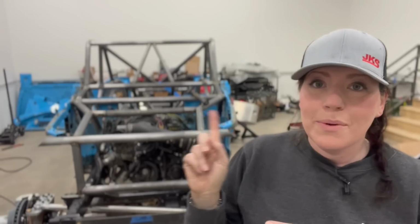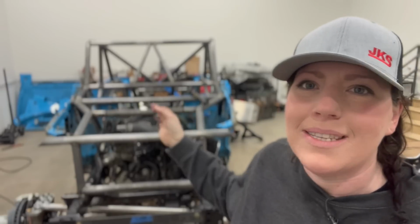Now remember, I said King of the Hammers opens up in 27 days. Race day is the 10th of February. It doesn't look like we've got very far, but we have come such a long way, and I am feeling very confident about everything. Am I going to have as much seat time as I wanted in this vehicle before we hit that race and hopefully get to the start line? No, not at all. But remember, I'm building this vehicle for me. I've got something to prove to myself, not to anyone else. And I'm taking you guys along on the journey because it's fun. It's really cool. And you get to see step by step how we're doing it. I think it's pretty cool anyway.